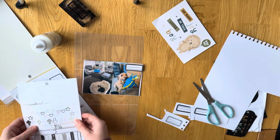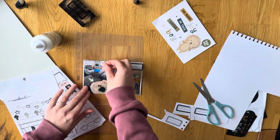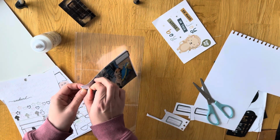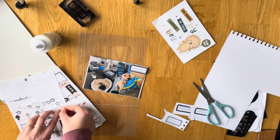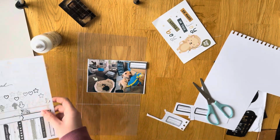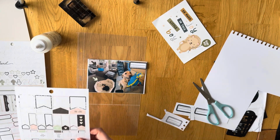But I had a nice colour palette that I could use with this, because the one cut apart that I did use has got greens, blues, browns, that sort of thing, and these stickers have those on there. So I'm just going to use some arrows to point at the animals in the photo, and then I like the Be the Good sticker that I'm going to stick next to Bilbo. So yeah, that was the first thing that happened this week.